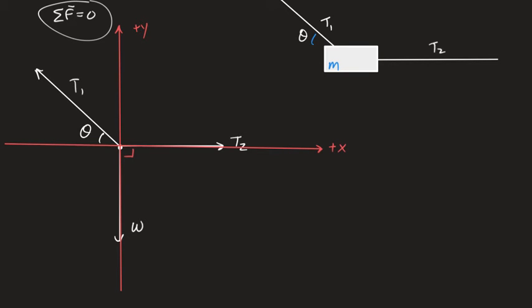So I'm going to transfer the angle here because the angle is aligned with the horizontal. And I'm going to recognize that to convert this into components, I'm going to wrap a triangle around the angle. Now, I'm kind of done labeling opposite and adjacent sides now. I want you to get to a point where you can just say this is T1 cosine theta, because it's the adjacent side. And this one is T1 sine theta, because it's the opposite side. You may not be there. You may still have to do sine equals opposite over hypotenuse and kind of draw it all in. That will take more time.